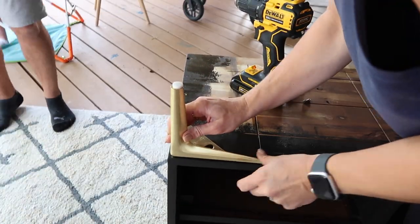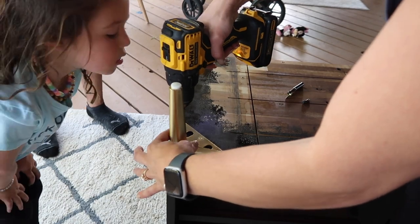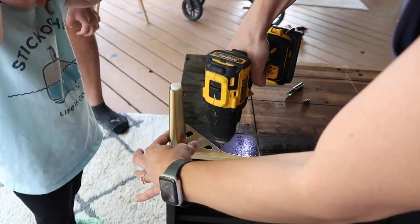Before I went around and put the screws in these furniture legs to secure them, I did make some pilot holes, which made the whole process so much smoother.